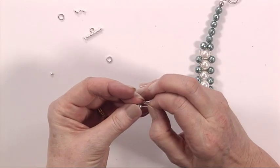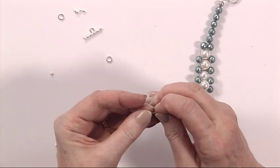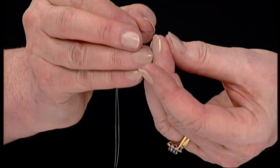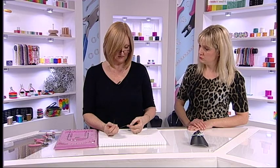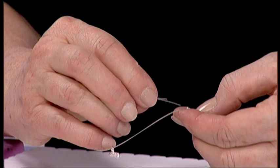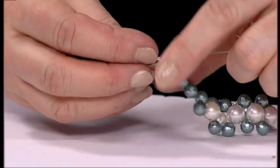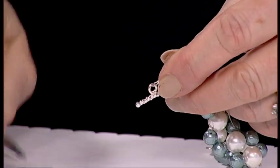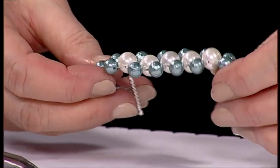I'm going to finish off the bracelet. If I push that through this smaller bead - there we go - both threads. Now I'm going to take my crimp. When we've done our bracelets and necklaces, you may think you can only get one thread through, but actually you can get quite a few threads through these crimps. I'm going to take the opposite end of my toggle and feed that through both of the threads, come through and pull nice and snug. I'm going to use my flat nose pliers to squash the crimp really firmly, and then the cutters to cut close to that crimp. And there is your finished bracelet.